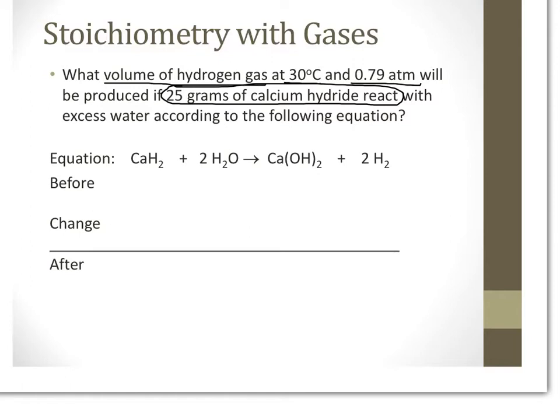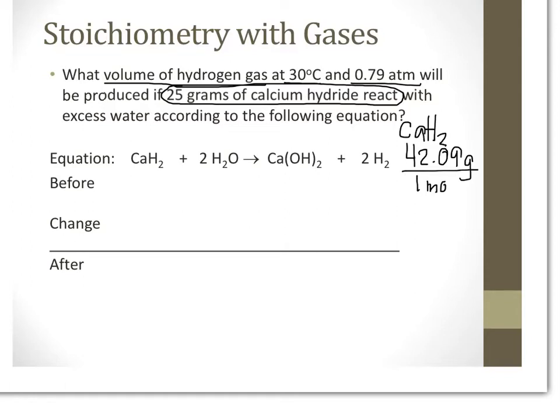Like all stoichiometry problems, the first step is to get into units of moles if I'm not already given something in units of moles. And the grams of calcium hydride are not in units of moles, so I'm going to have to convert them. Grams in 1 mole is the molar mass, which I get from the periodic table, so I look up calcium and hydrogen, and I find that the molar mass of calcium hydride, which is CaH2, is 42.09 grams for every 1 mole.